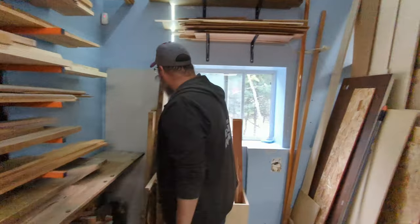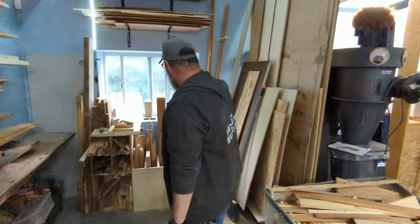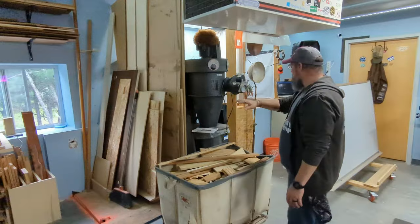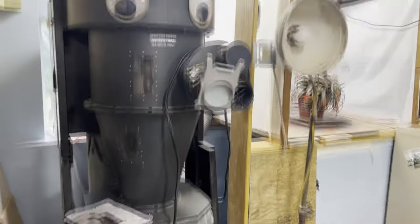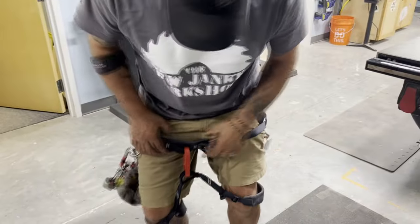Have a couple of slabs over here, all the small stuff. This is our large sheet storage right here, which brings us back around to Bob. And behind Bob here, we'll move it out in a second, is our deep storage. And for that, we're getting prepared.